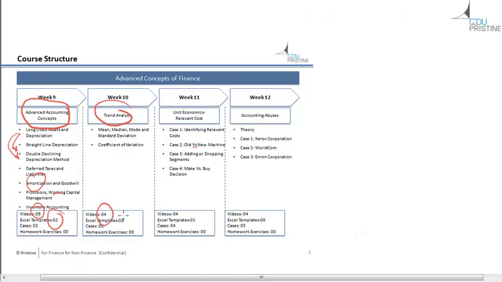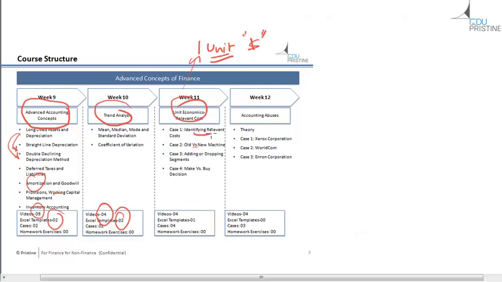Again, covered with the help of video tutorials and Excel templates. Then we'll understand some of the advanced concepts that can be applied in the startup world. So what is unit economics? Unit economics essentially speaks about, for one unit of producing the good, how much money do I need to spend? If you're working in marketing, you need to understand the concepts of unit economics. Unless you understand your unit economics, you can never be profitable in business.